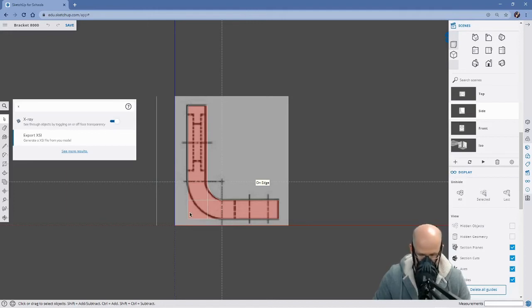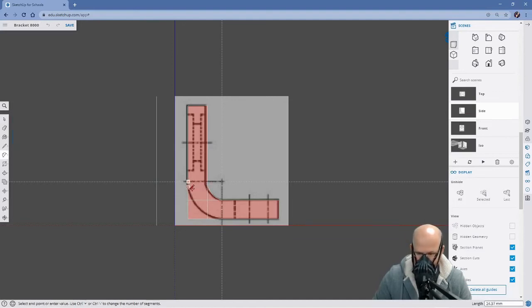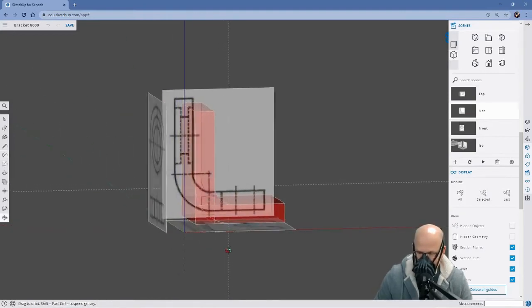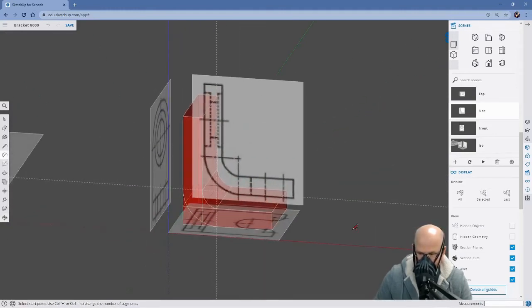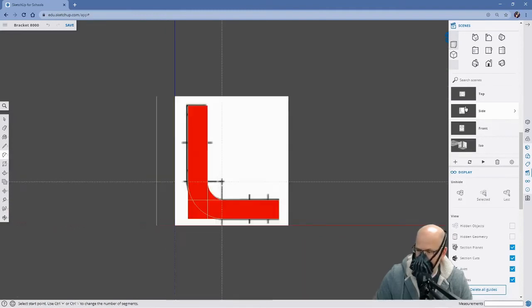So I will pull up the arc tool. I will click here at the intersection. I will come down and click at the other intersection. There we go. And now I can lay down the sweeping motion that I'm looking for. Let's try this. All right. Now we might be able to do a push-pull. Let's take a look at that one more time.